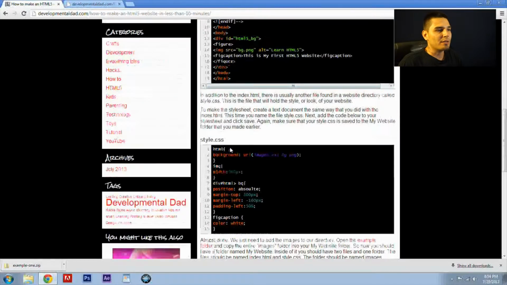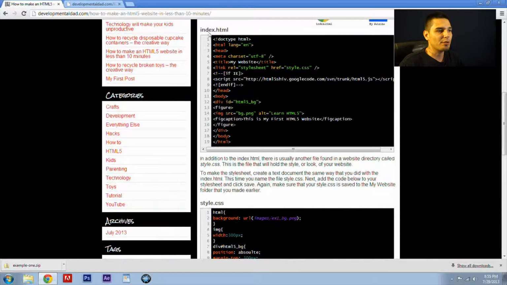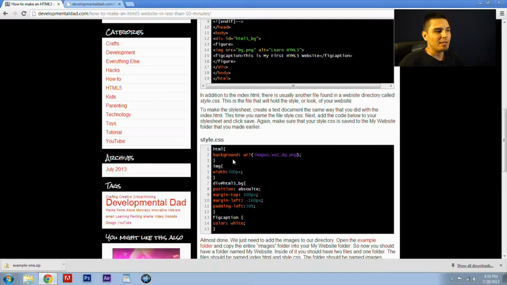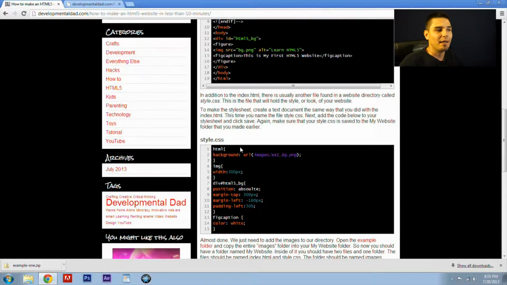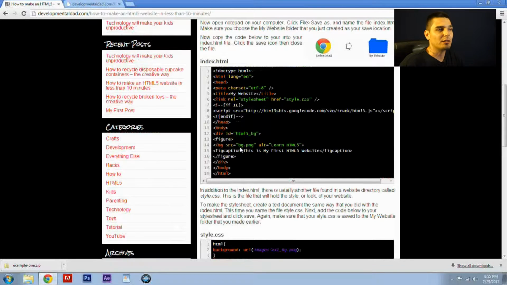So to get started, let's take a look at what we have here in the website, and you can see that there's two different sections of code. What's up here is the index.html. That's what I've been telling you about. And then you can see down here there's a style.css, and this is what gives the design to what you're going to have on your website. So the index.html tells you what's going to be there, at least in this case. It tells us what's going to be on the website, and then the style.css tells us how it's going to look. So let's go ahead and look at this. I'll explain it as we go, and it'll make sense as we go.